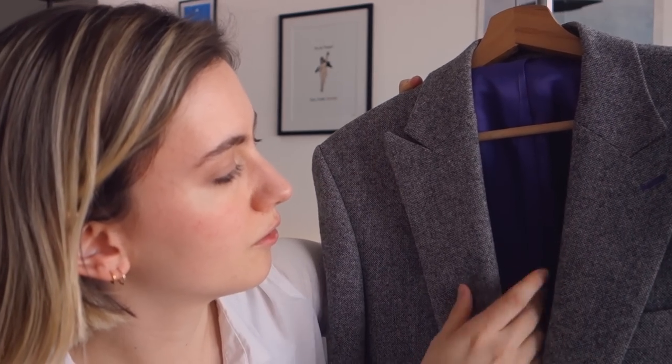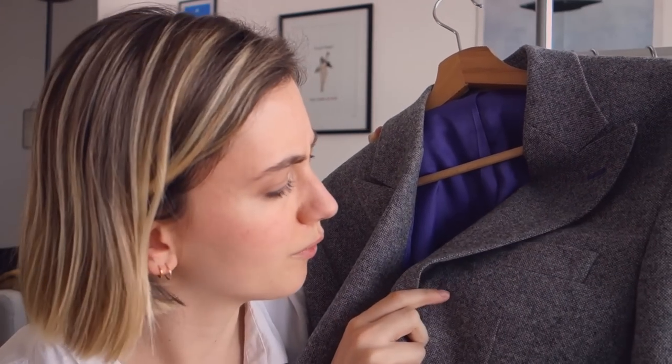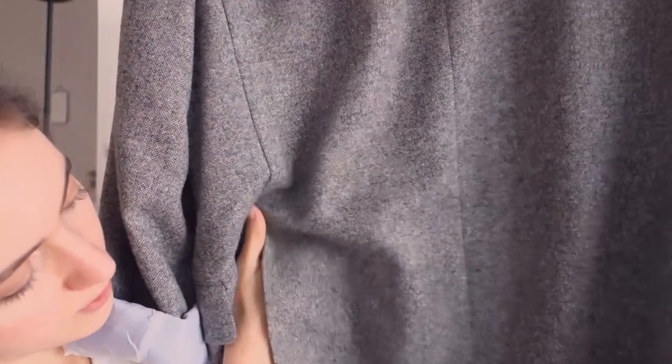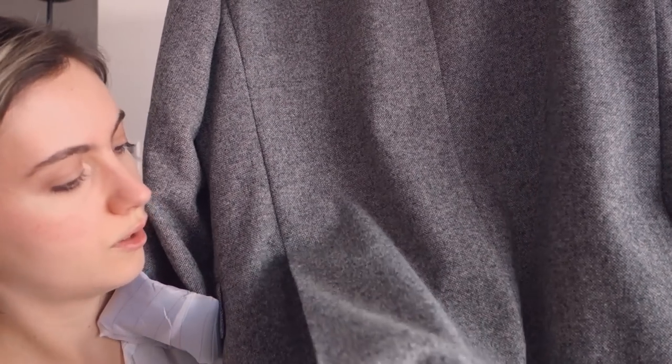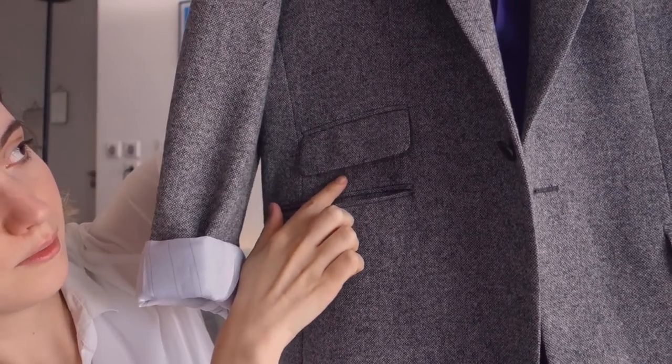And what I like is the contrast between the bright lining and the old-fashioned tweed-like wool on the outside, you know? So that's an interesting piece as well. And the back is interesting because you've got two cuts there on the sides, which is very different from what we've seen before. And this one has many, many pockets. You can see there's one there, one here, and two there, and also some insides. So that's an option that you will have, how many pockets you want and where precisely on your jacket, okay?